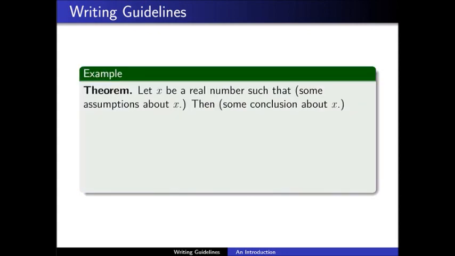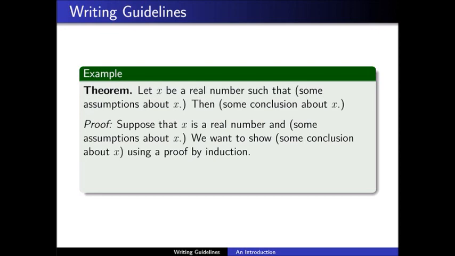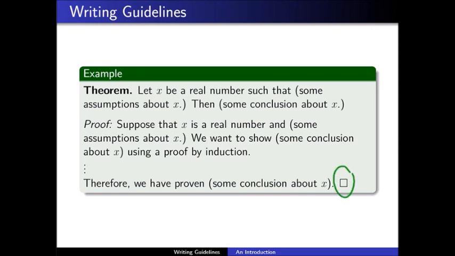Let's go back to our very general example that we were looking at earlier. Just a repeat of our introduction that we had before. We have the word proof, we have an introductory statement of the assumptions, and we say what technique we will be using as we prove it. Of course, then we have some math content that should be there. And then after that math content, we have a concluding sentence such as, therefore, we have proven that conclusion that we were wanting to make about X. And then we end with a nice little QED box here at the end.